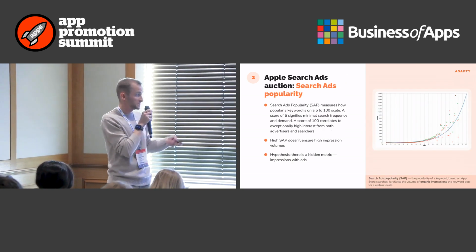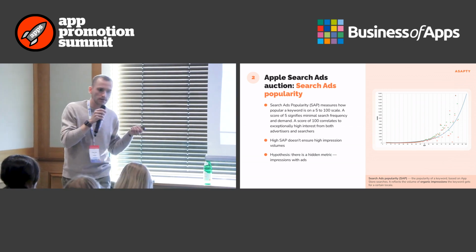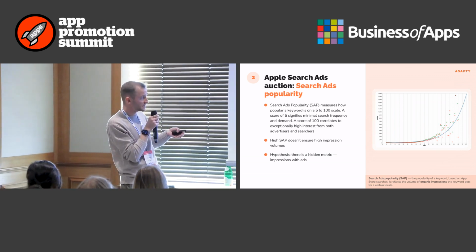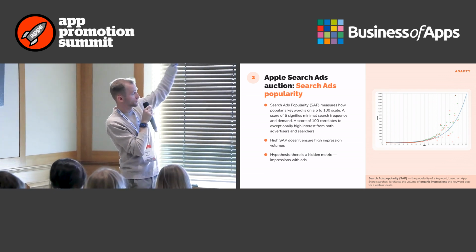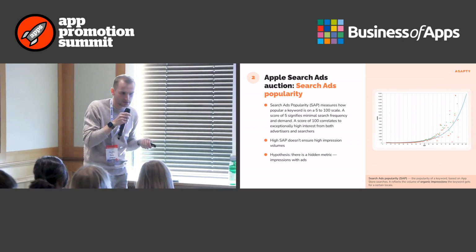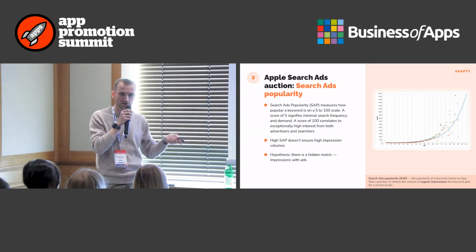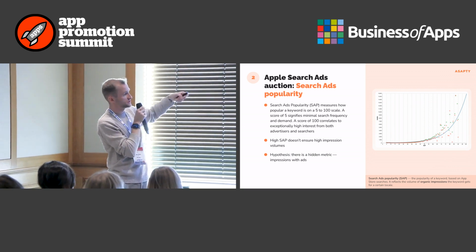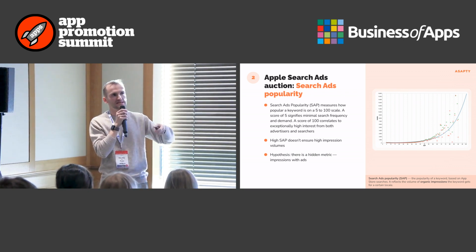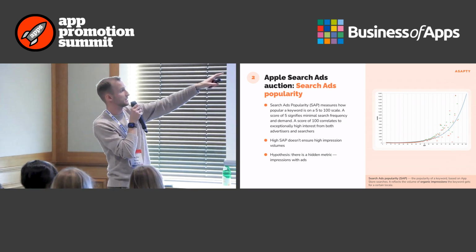And what you need to understand more about Search Ads auction mechanics is how you can predict the volumes of traffic and how you can understand the size of your audience. There is a thing in Apple Search Ads called Search Ads Popularity, or SAP, as we call it. This is the number that you have for every keyword in your category, in every country. And each Search Ads Popularity number means that this keyword has this amount of impressions from organic traffic.